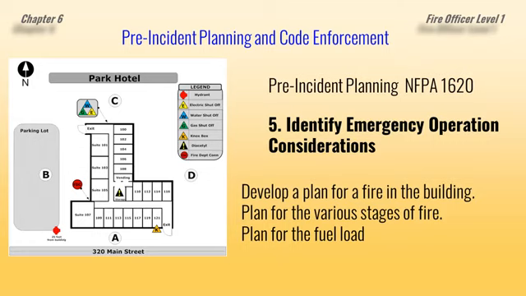So develop a plan for a fire in these buildings, and again, a good set of floor plans, a schematic, something that's simple, easy to read, something that just points out the important stuff. Like in the picture here, we can see where the FDC is located. We can see where the fire hydrant in the parking lot is located. We have the exits labeled. We have the apartments labeled, things like that. So, kind of important stuff.